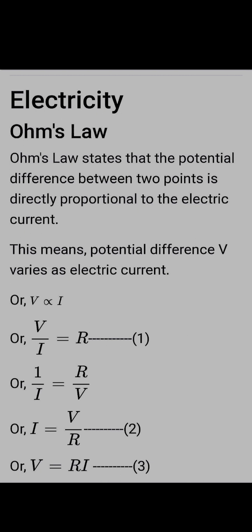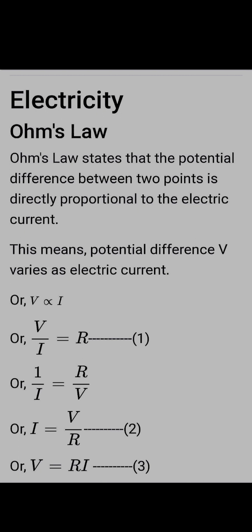So if the current is to flow in any material, it needs some work to be done on the charge to get it to flow. The work done, that much only the current will flow. That means that much charge will flow, and that much current will also flow. So the potential is whatever is required to move the charge, and only then will the current flow.